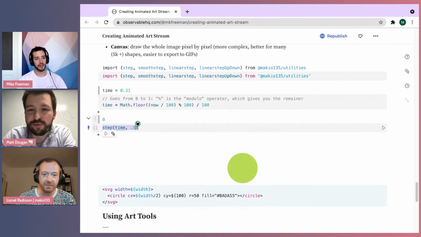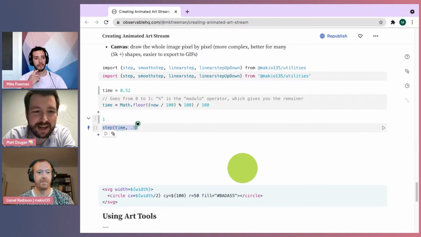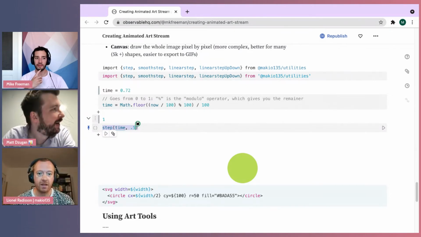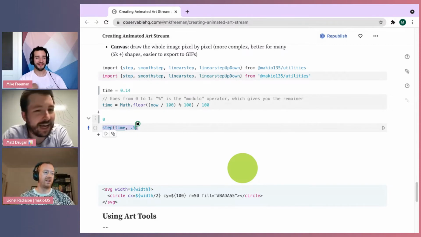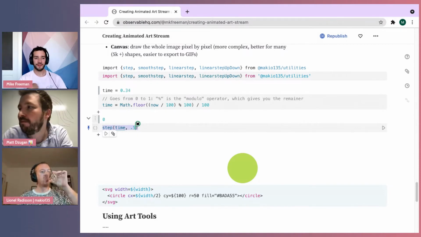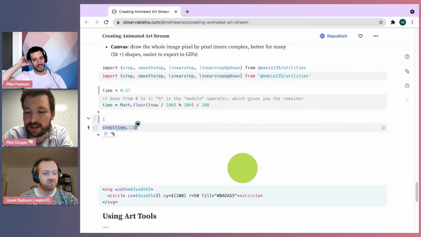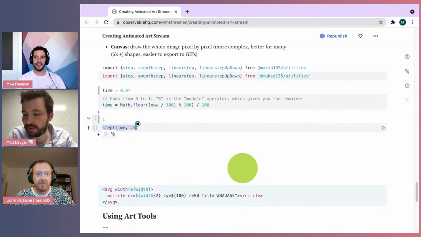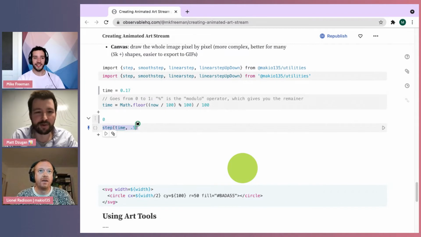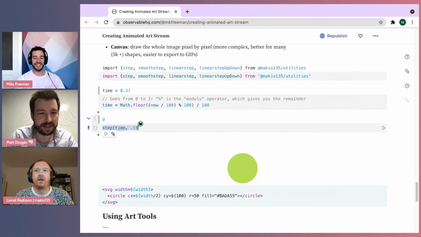Actually, maybe before we modify the color, because the interesting thing about color is we need to tell our program how to move from one color to another, which we'll definitely get to, but let's build up to it with something more straightforward first. Yeah, let's just modify the position. Exactly.